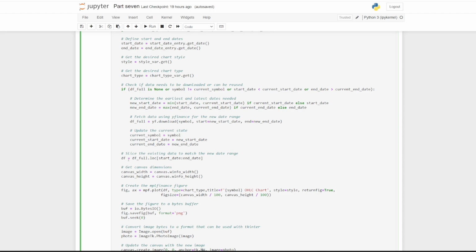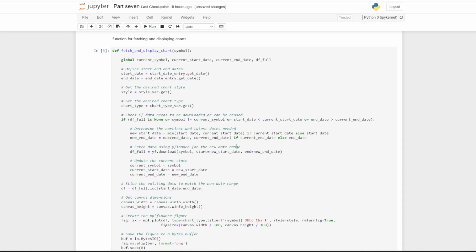Now, there's certainly instances where df and df full will be identical, but the way that we've got this set up handles all those little unforeseen instances, where it'll save us from having to download more data. Because if we go back now and request a different start date and end date, the code will check and say, oh, well, I already have that start date and end date within the data that I've already got, so I'll just make a new copy of the data frame for the requested data, and then we can go ahead and replot that. So that's pretty much all we need to do. I'm pretty sure we've made all the right changes that we need to make.